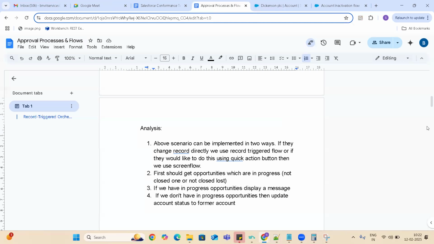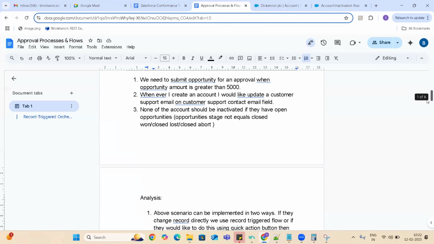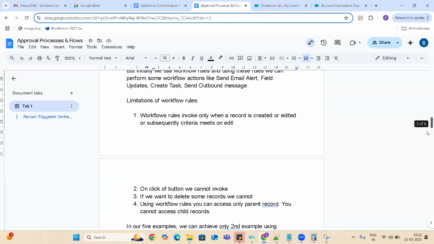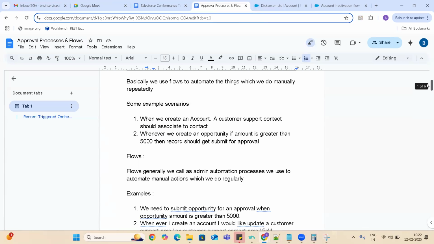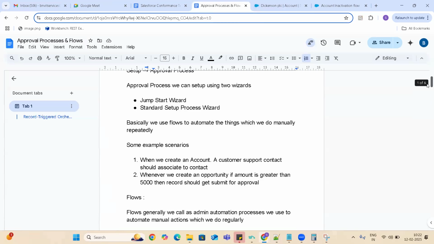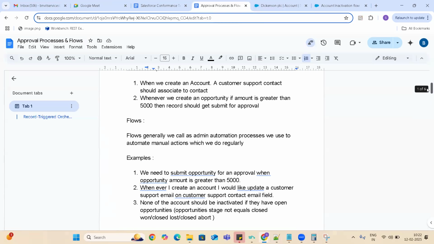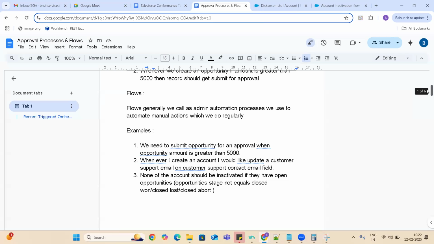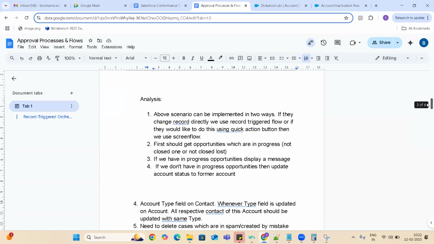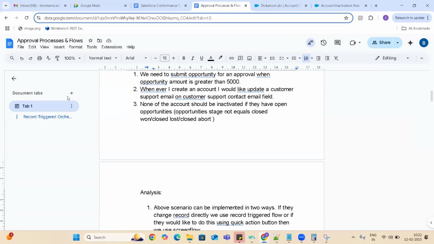Okay. So whenever there is a scenario, we have to analyze it. Let me take this scenario and place it under the screen flows example scenario.